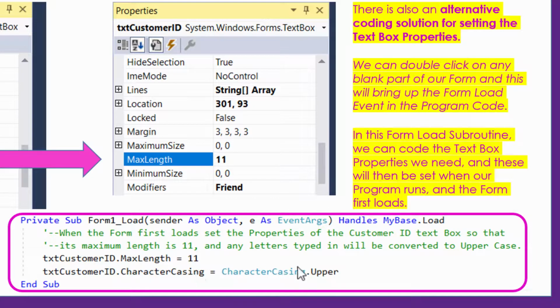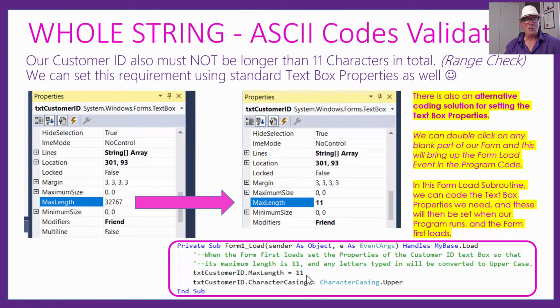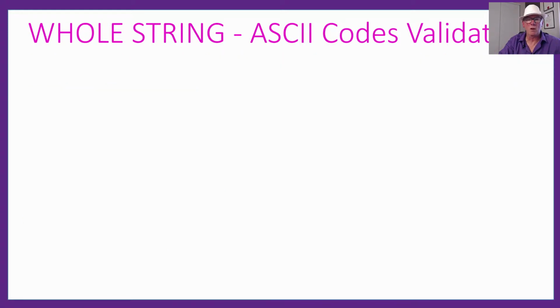That'll force them all to be uppercase and make sure they can't type more than 11 characters into that box. In other languages you would probably do it in the code, but in Visual Basic we have these nice properties on forms, so either way is okay. You can even put both in to be sure, and it doesn't cause any problems.